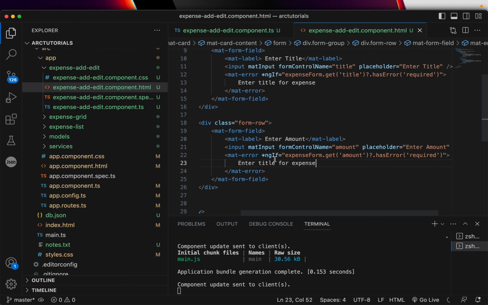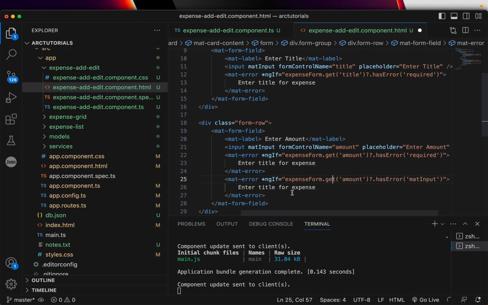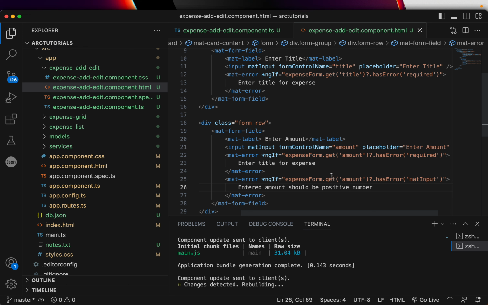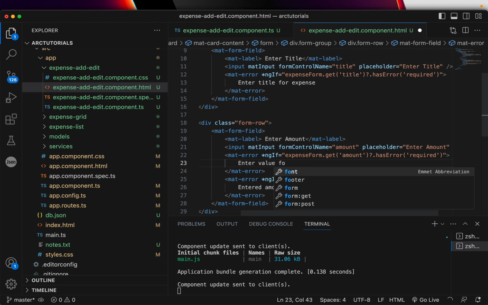And let's say there is one more validation we have added for this, which is for min: entered amount should be positive number. Enter value for amount.